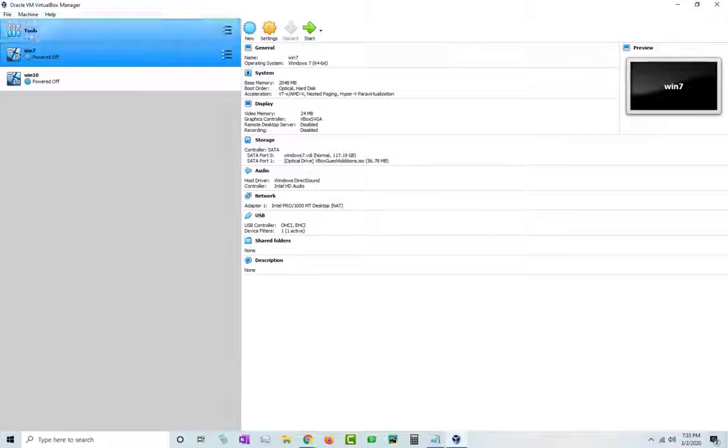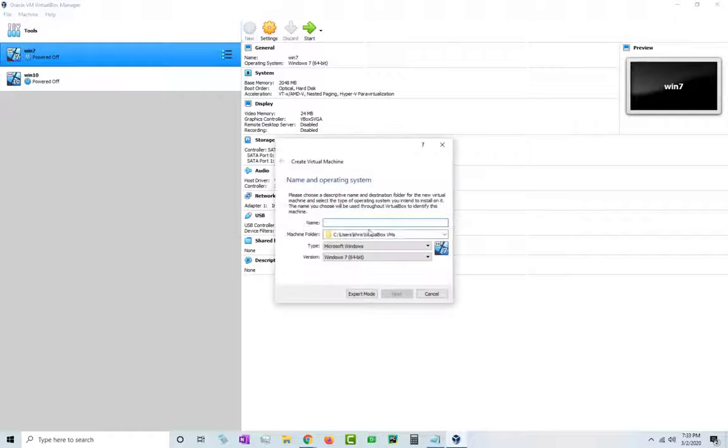In here, all you want to do is create a new one. We're going to name it Linux Mint 19.1. You can name it whatever, Mint, or however you want, that's fine. It'll recognize that it's a Linux. Ubuntu 64-bit is fine as long as you downloaded the 64-bit, so you've got to be aware of that. If you downloaded a 32-bit, then change it to 32.